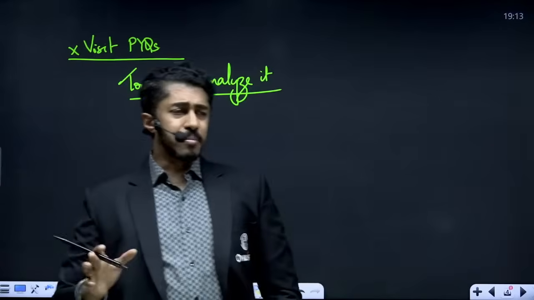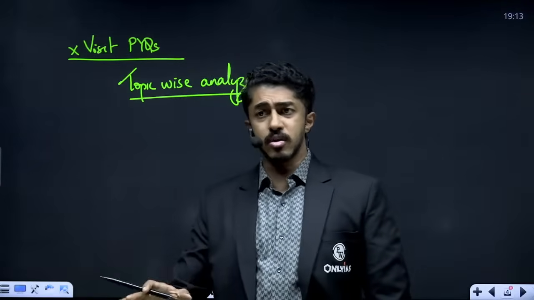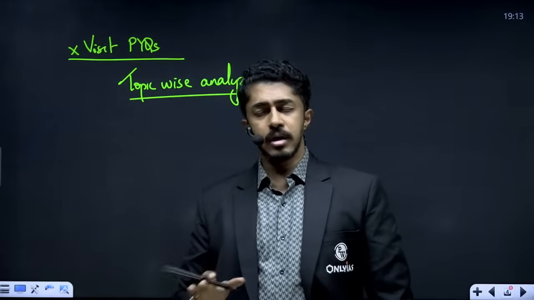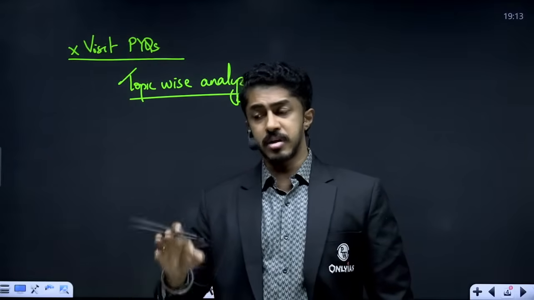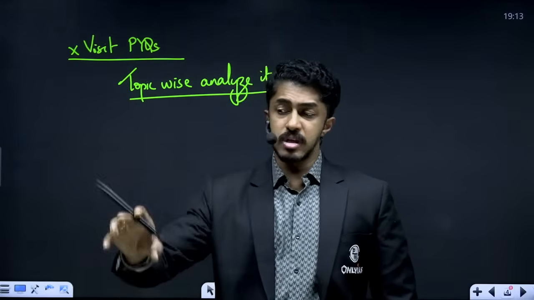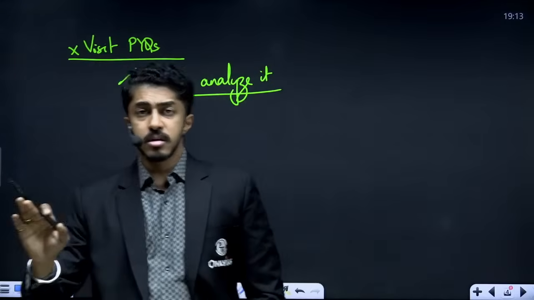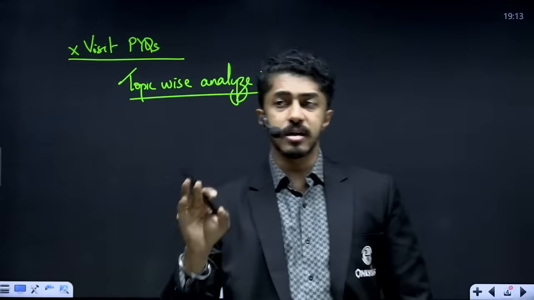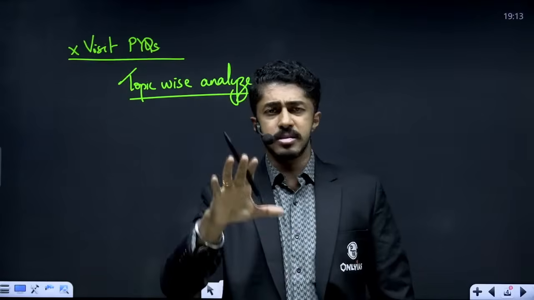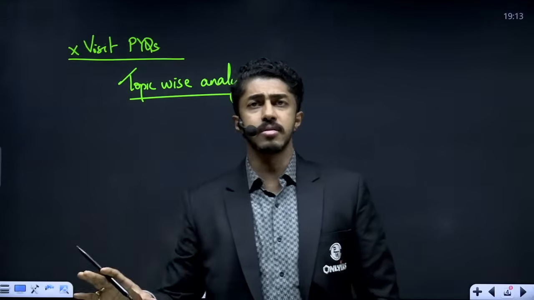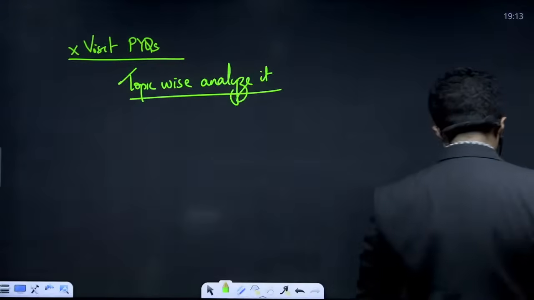There is nothing called a best newspaper and all. See, first of all, understand there is nothing called best newspaper, best optional, best strategy, nothing like that. Read the newspaper, collect the facts and data from it, analyze the PYQs, see where you can use it. Repeatedly keep revising it. UPSC, it is as simple as that. There is nothing called some $1 million strategy. Nothing is there. It is plain old consistent hard work. All right, people. So that is the logic here.